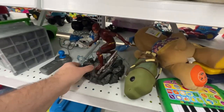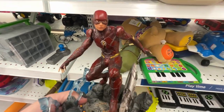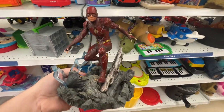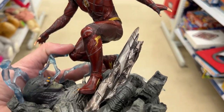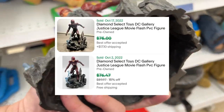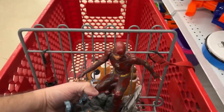This is definitely my find of the day - a Justice League movie Flash figure with great detail on it. They wanted $14.99, with the discount it's roughly $12. There were a couple of comparable listings that got Buy It Now offers around $70 to $75. I think I can get about $50 to $60 for this, listing it at $75 to start. No way I'm passing up such a cool piece - this made my day.